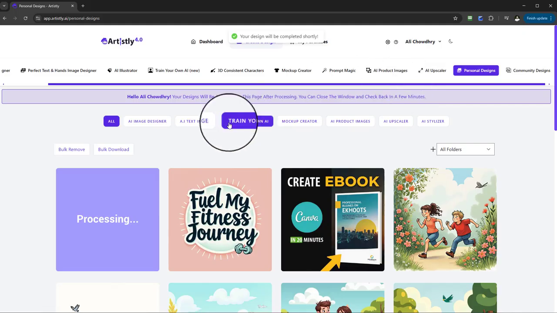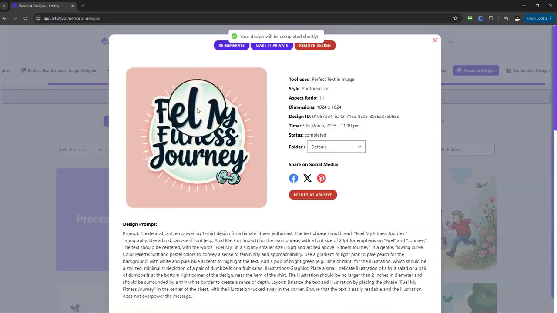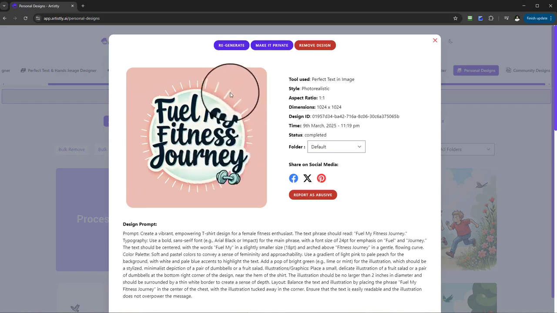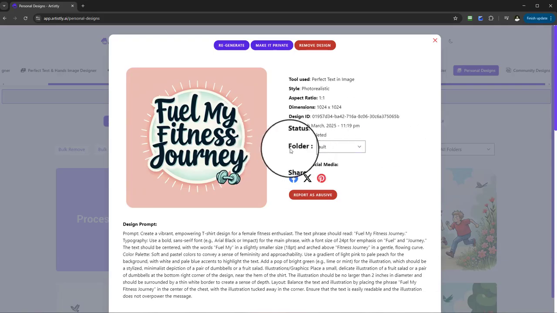Now, as we've been redirected, you can see the one for females, Fuel my fitness journey, has been created. A couple of things you can also use in this section: you can keep everything controlled under folders. There's a tutorial on this, so if you have a particular folder with projects that you want to assign it to, you can do so.